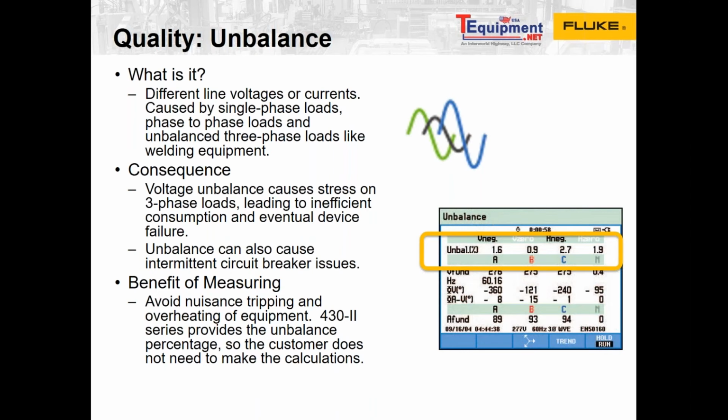So we've only got, I think, a couple more slides on these. Unbalance and Flicker are the next few slides. Unbalance is basically a difference between your 3-line voltages on your 3-phase system. And this can be caused by single-phase loads or phase-to-phase loads, and unbalanced 3-phase loads like welding equipment. And then the consequences of unbalance, let's back up. At the simplest level, all 3 phases of your voltage should always have very similar magnitude. Voltage and or current unbalance will occur when 3-phase voltages differ in magnitude, or 3-phase currents differ in magnitude, or do not have the same displacement of 120 degrees from each other.